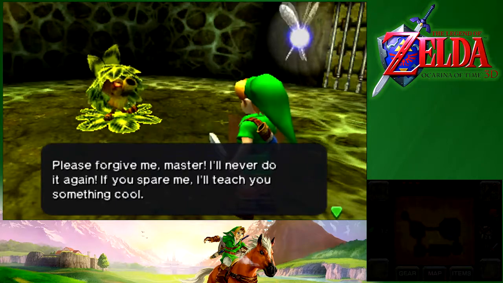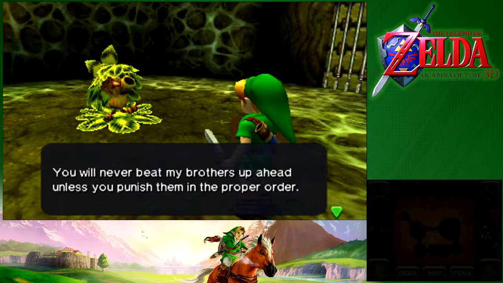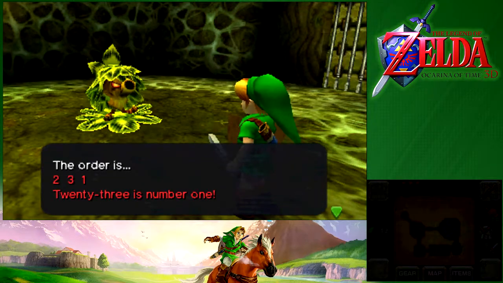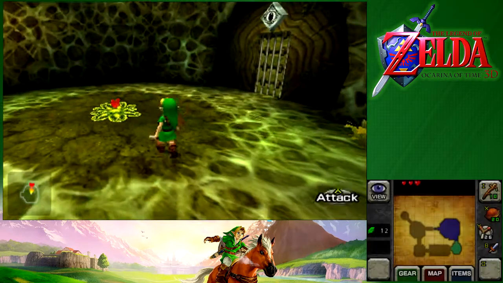Please forgive me, Master. I'll never do it again. If you spare me, I'll teach you something cool. You'll never beat my brothers up ahead unless you punish them in the proper order. The order is 231. 23 is number 1. Do you think I'm a traitor?